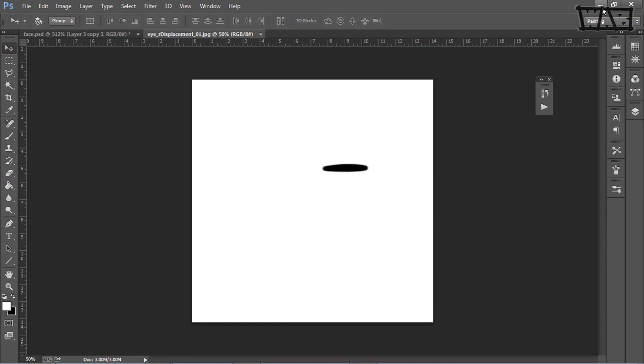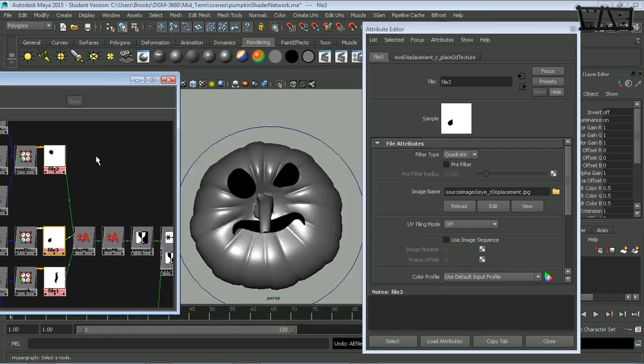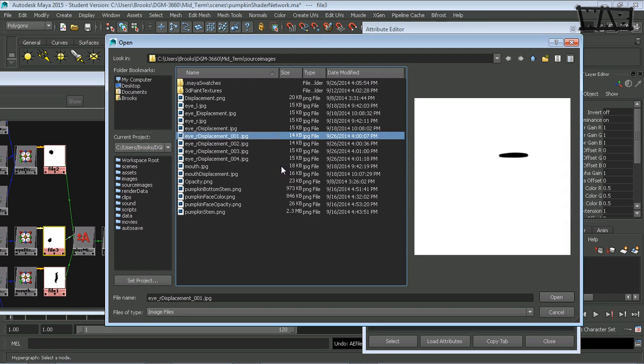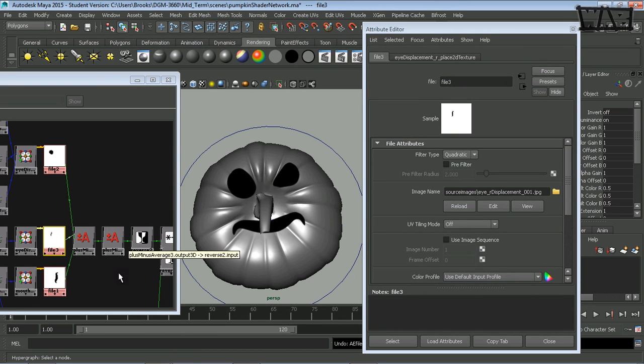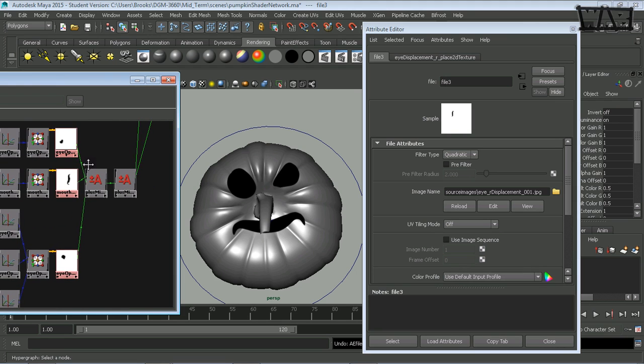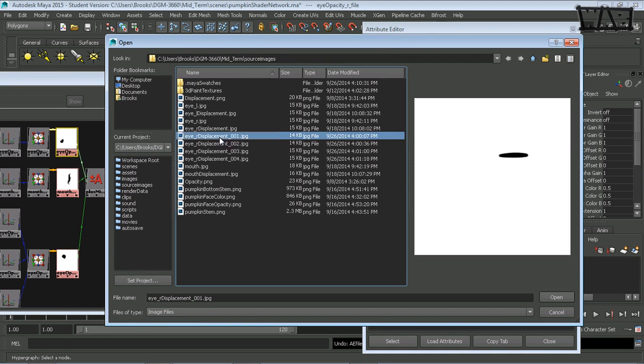This is my Photoshop file. You don't need to really see that. Okay, so in here, to animate images, I need to go to my File node and go to the correct image name, and I'm going to change this to 001. Okay, and then make sure I grab the right eye, and change this one also to displacement just for now, because I didn't create the non-displacement right eye animation yet.